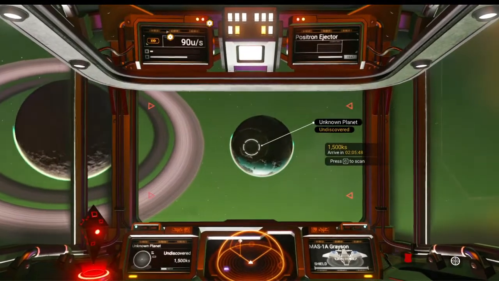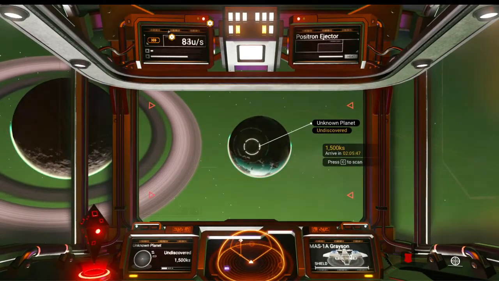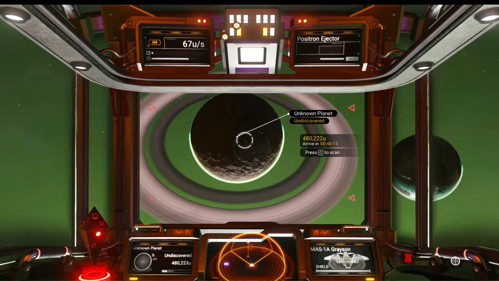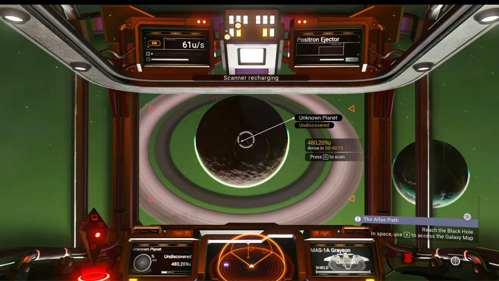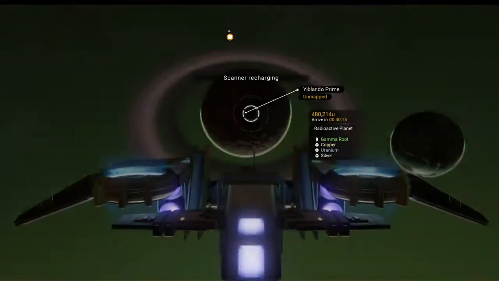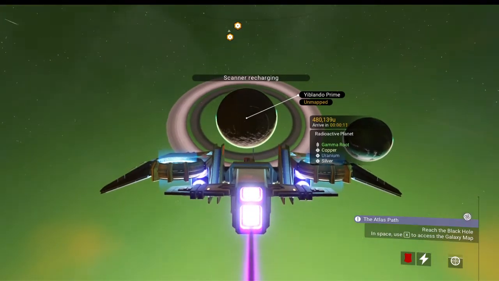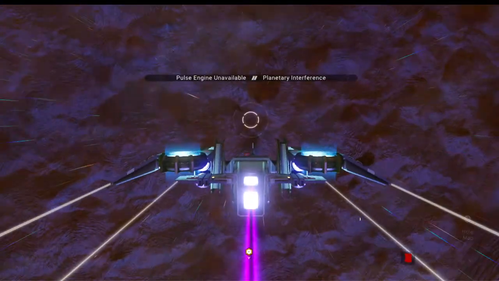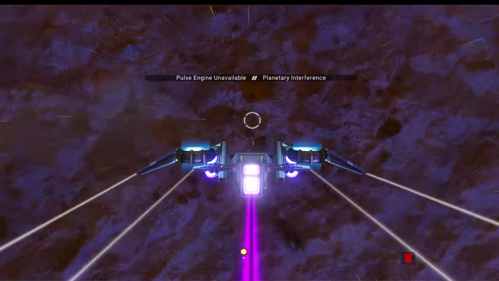But we're looking for gamma, so hopefully one of these two is a gamma. Hazy, another swamp. Double swamp, double lush. One has aggressive sentinels because we're on permadeath. And radioactive. Well, that's where we're going first because the whole reason that we're here is to hatch this egg. But yeah, let's check this out real quick. Yablando Prime. And let's head over to that nice blue looking, teal looking lush.